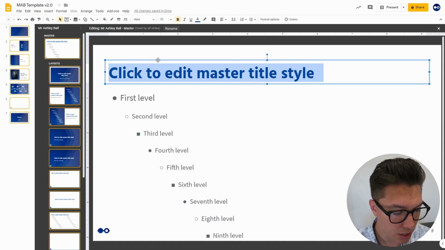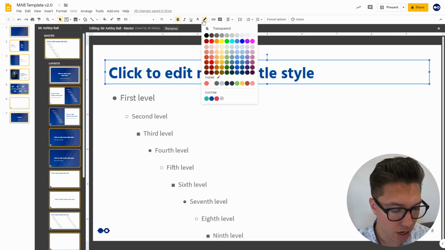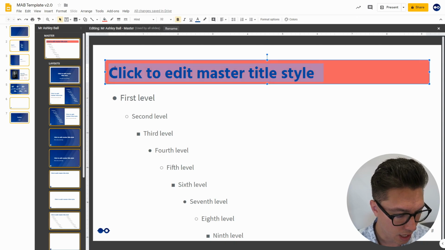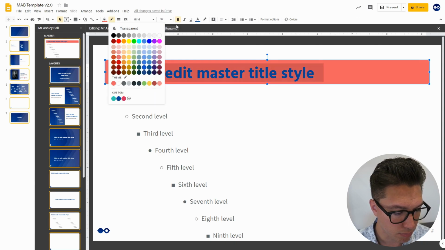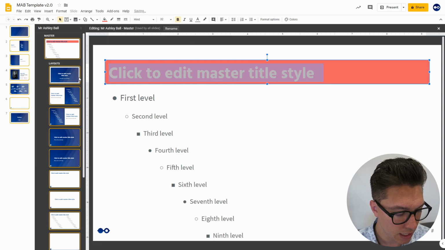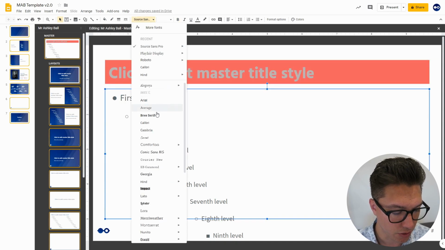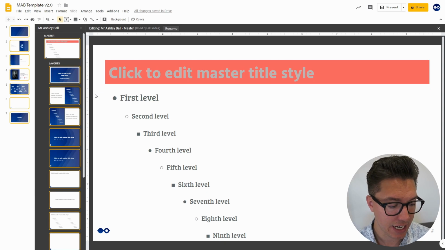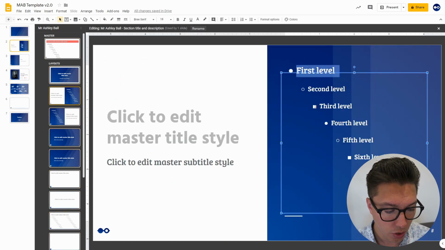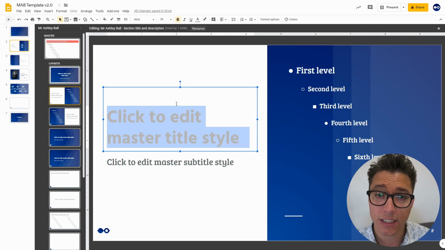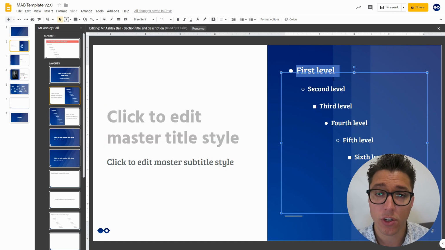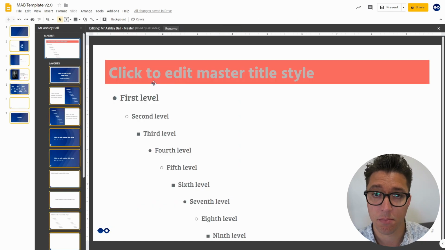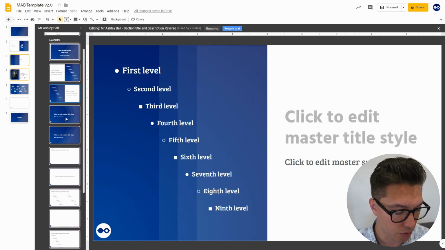You can come in here, you can make edits. So say I want my color backgrounds up here different. I want the font to be gray, and I want all of this font to be a different font type. I made it look trash, but just to show you how that edits. And you can see here, all of the other slides, our text color has changed, our font type has changed, because we edited the master, and that will go ahead and affect all the others.